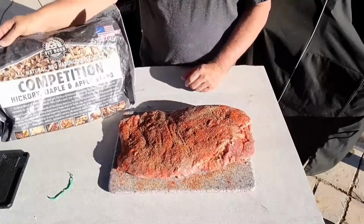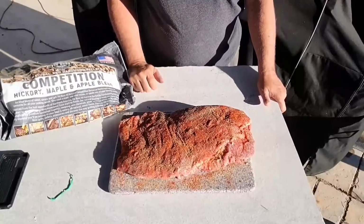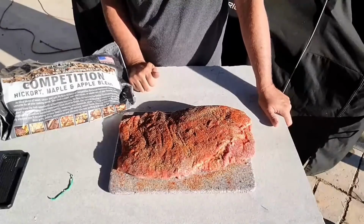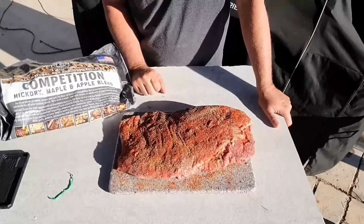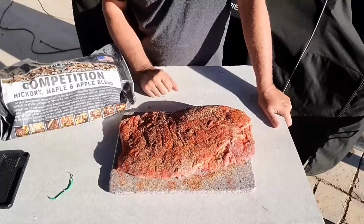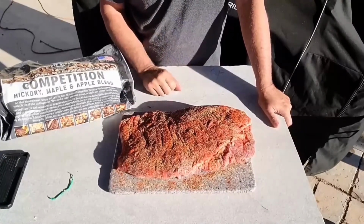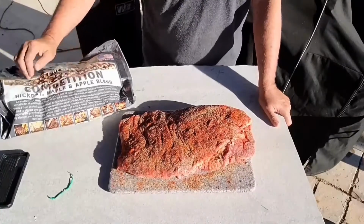I'm using some competition blend today. And this little tailgater only holds 5 pounds of pellets, but it really is fuel efficient. That 5 pounds will go at least 5 or 6 hours. This little brisket will probably take about 6-7 hours. I put some garlic pepper, salt, and red chili powder on both sides, and that's all we're doing today. So let's get this thing on the smoker and let it get rolling.